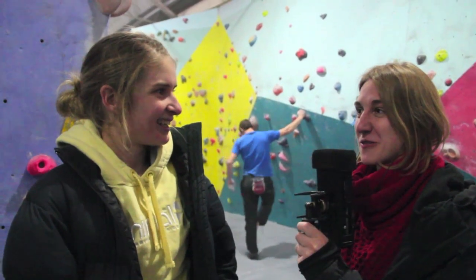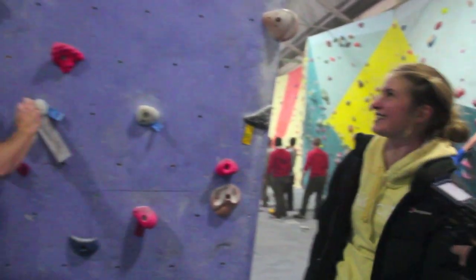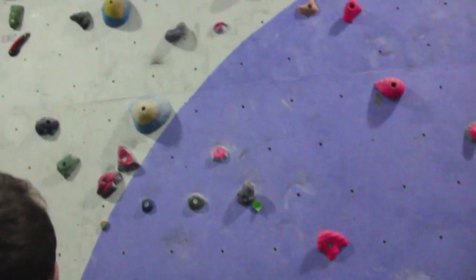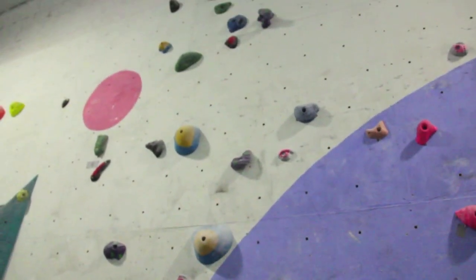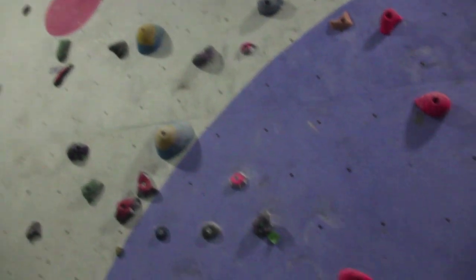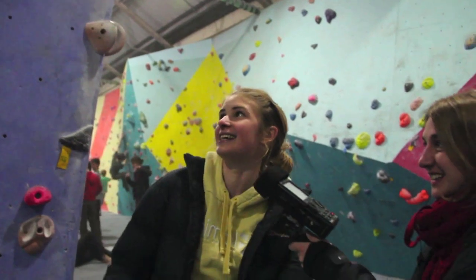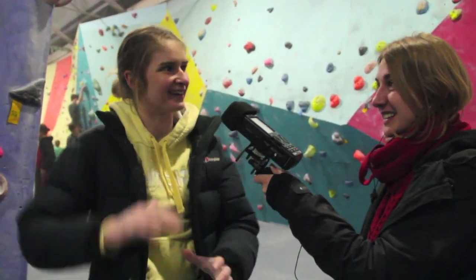Which was your favourite problem? This one actually, right behind us. It's like two big slopers — and then you think that's a joke, but it's not. It's a little one. And then it's quite technical — you have to move your feet around. The holds are really good, and different sides of the slopers are better or not so good at the same time, so it's good.